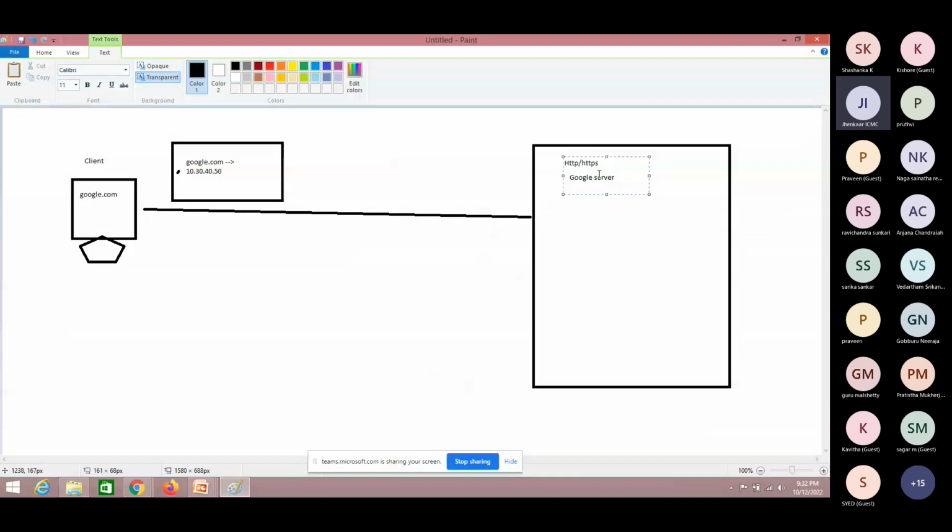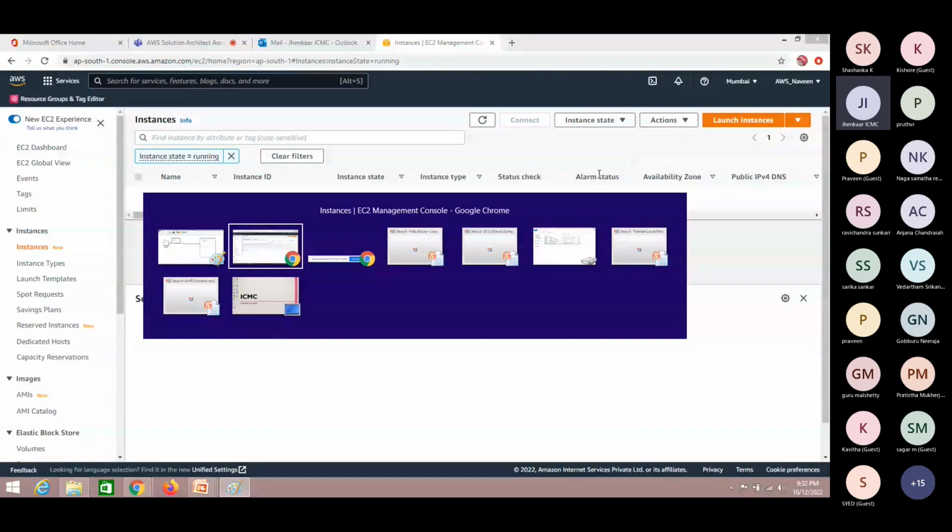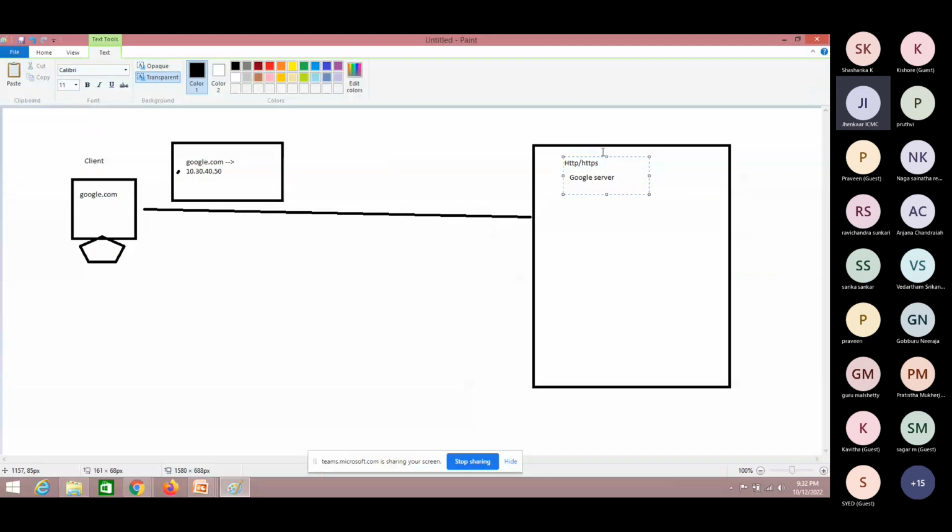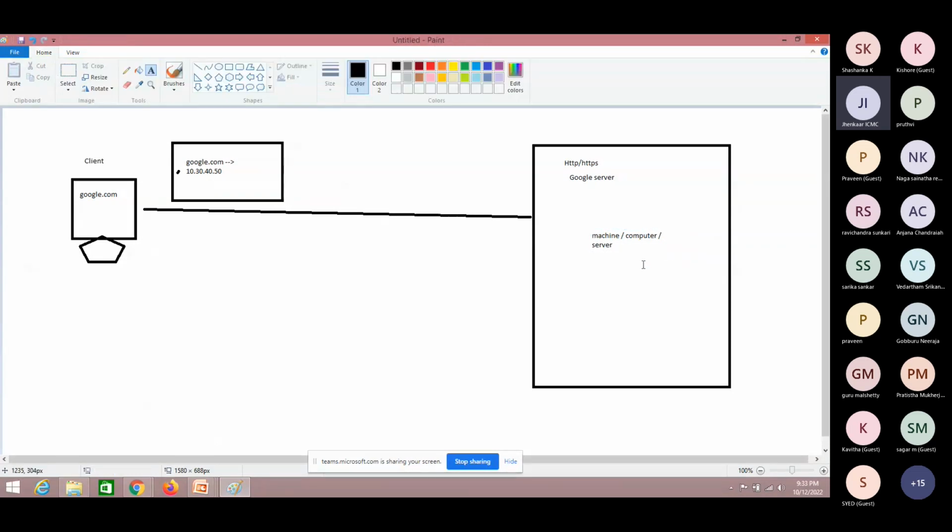So by considering this, we will create a server. In order to create a server, I need a machine or a computer. Somebody should understand the client requirement, generate some data, and give it back to the client.